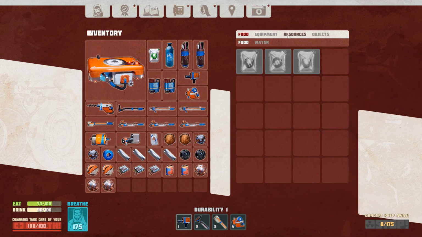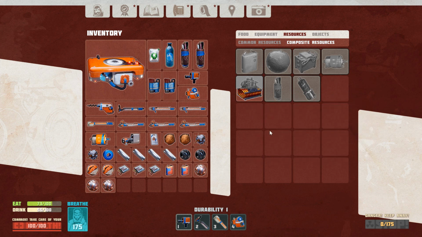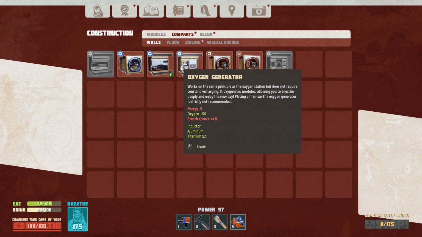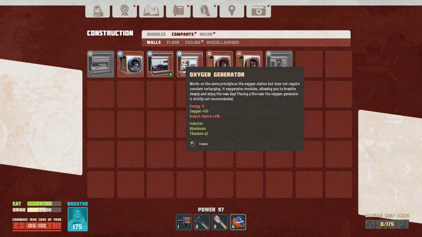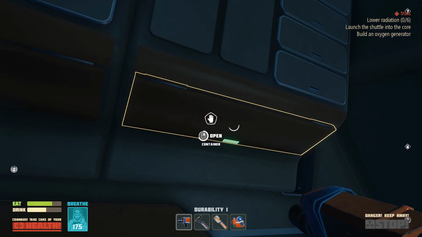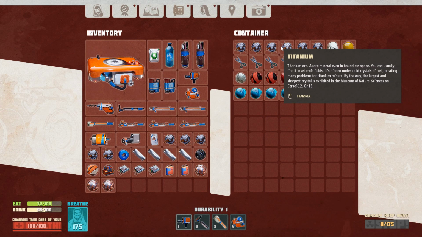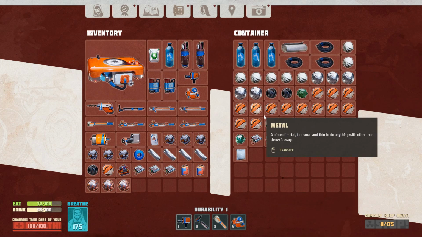Let's take this. Alright. Equipment, resources, composite. Bam. And then I can go make a mostly functional base. Compartments. Oxygen, power. So they're both good. Aluminum times 2. So I need 3 total and 4 titanium. So I think that may be one thing that I'm short on. I'm glad I'm checking this before we leave. Yeah, 4 titanium. I'm going to take more just in case. I have 3 aluminum. Take the last 2 I have right here.